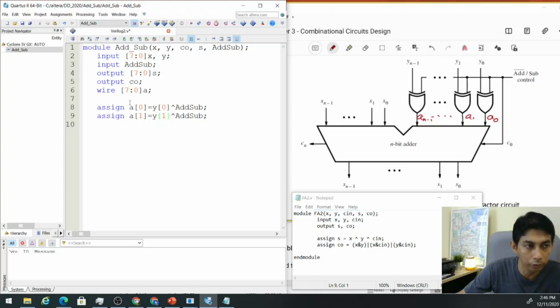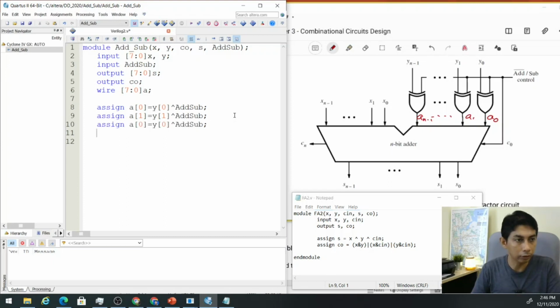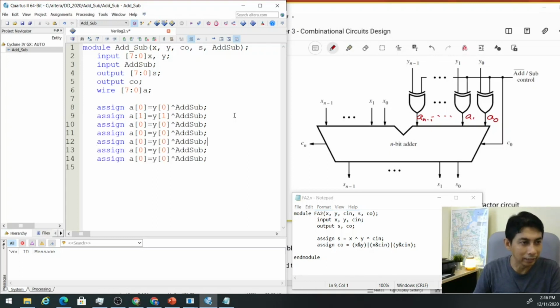But if you want to use for loop, you need to use behavioral modeling, and you do need to use always block. Right? In this case, let's use this data flow modeling. So this is good about programming, you can always copy and paste like this, right? And the pattern is just repeated.